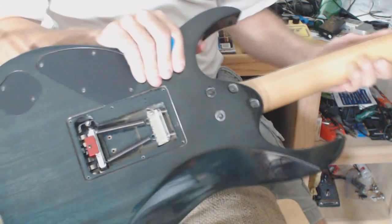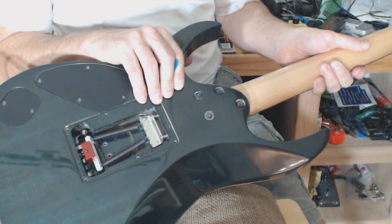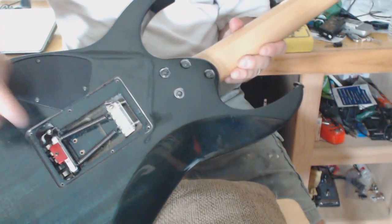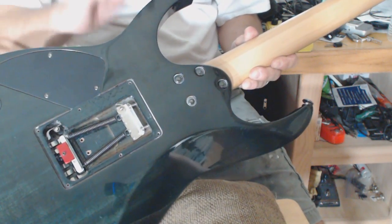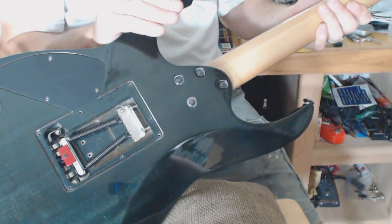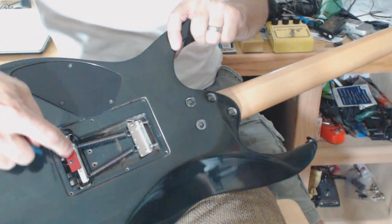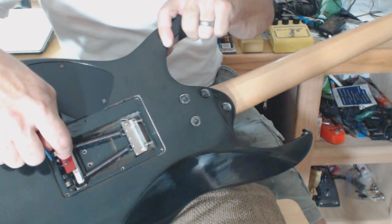Okay, so I've backed out my fine tuners. I've tuned the guitar. I've stretched the strings. I've tuned the guitar. And all this time, I'm going to keep this Tuna Block in there because this block is going to keep the bridge exactly where it's supposed to be. And that's the whole problem with the Floyd Rose. You start tuning strings, the bridge moves, and everything gets thrown out. So what I'm basically going to do is I'm going to leave this in the whole time. Now, how does this stay in? It stays in because the string tension is holding this in place.